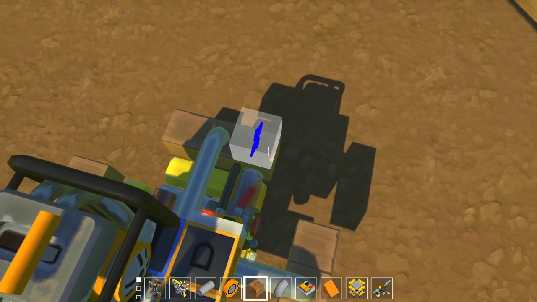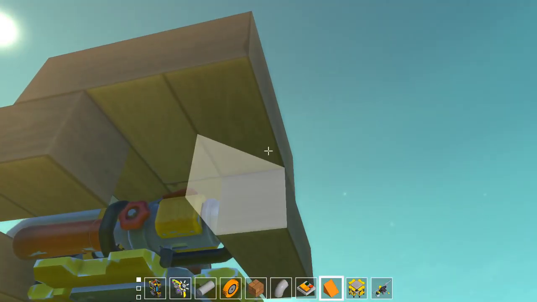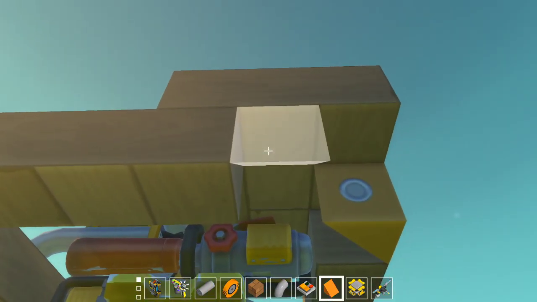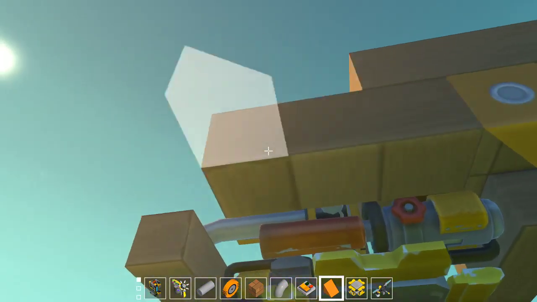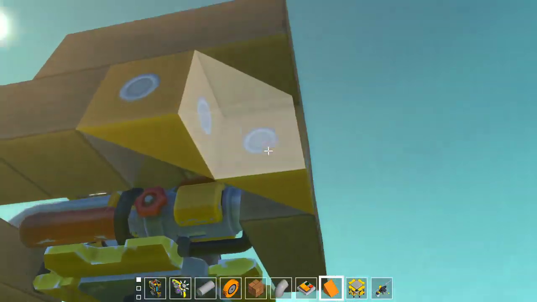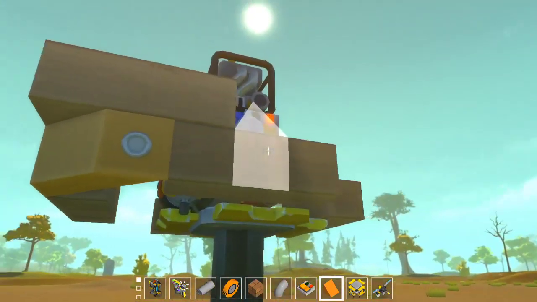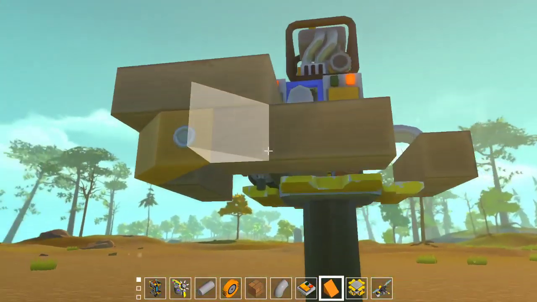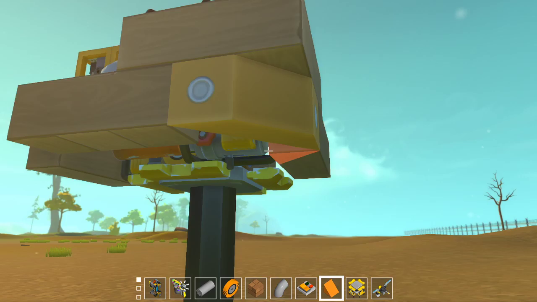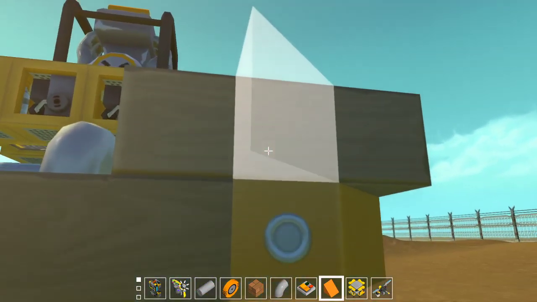So let's actually do that, because we want it like this. Right, because we're going to have a half block going in through there. Right? And then that's going to be our outer edge like that. Right? So half block that goes through, outer edge.